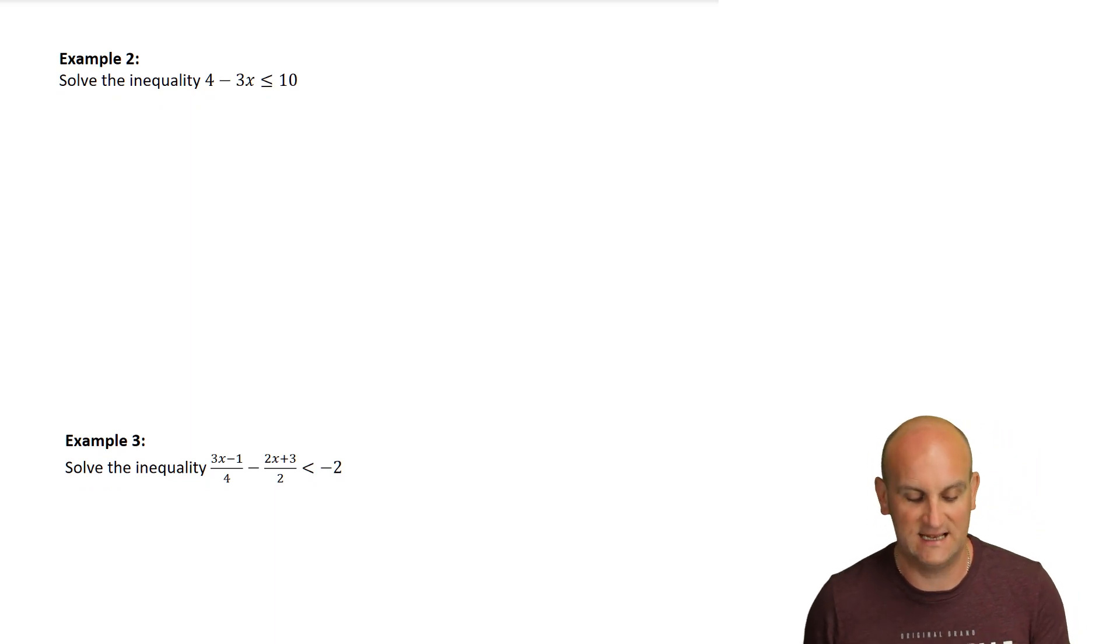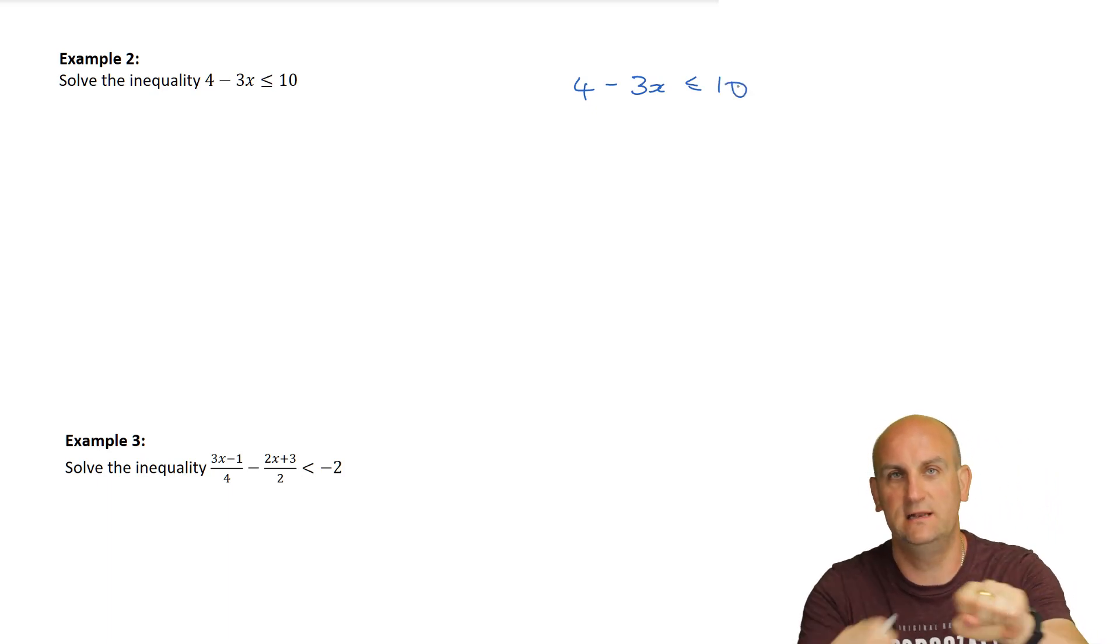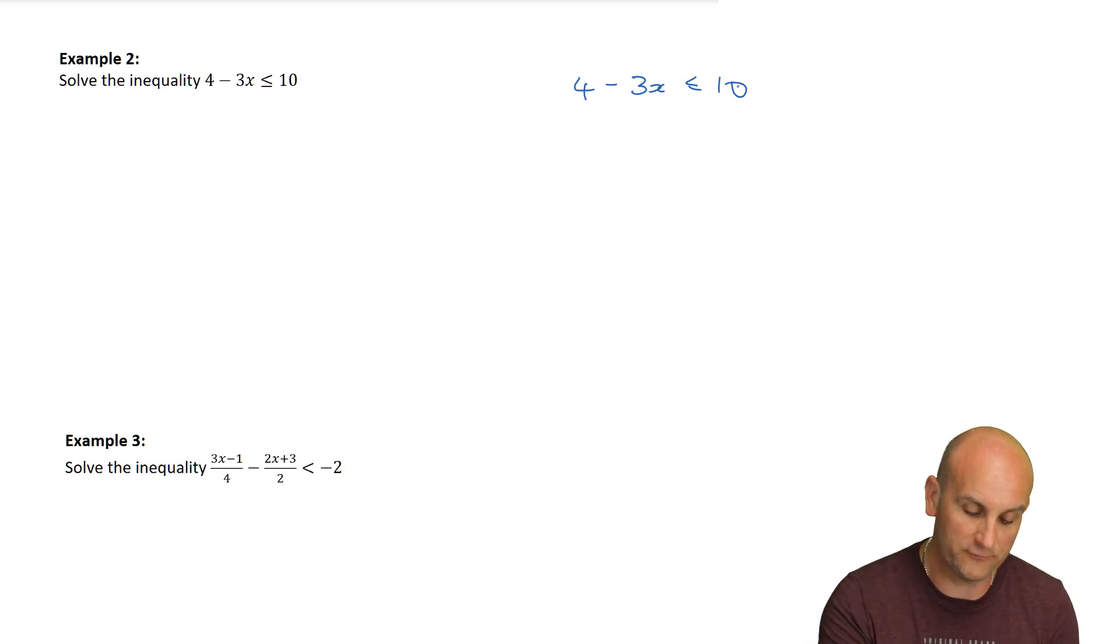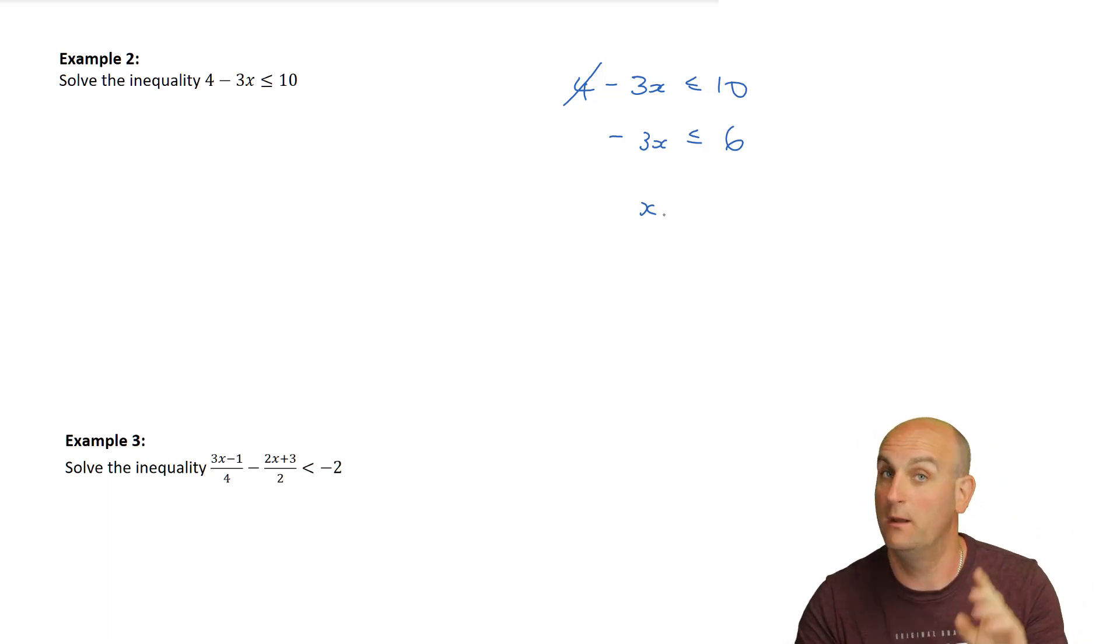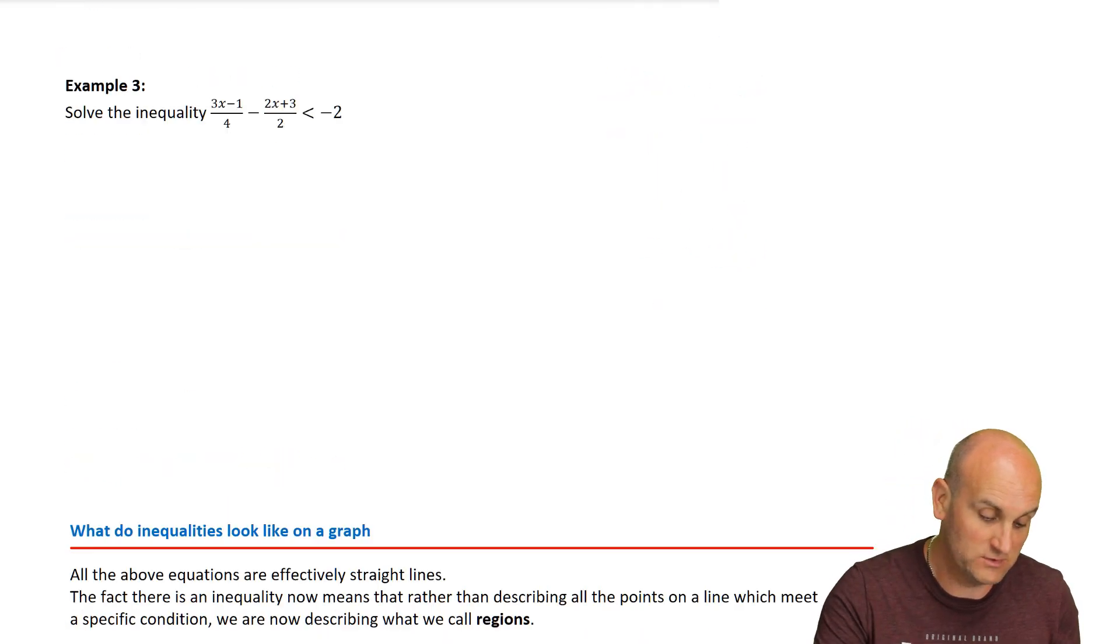This one, solve the inequality, 4 minus 3x is less than or equal to 10. Doesn't matter whether it's got a less than or equal to, again, visualize an equal sign. Use the same patterns or the same rules for algebra. First things first, we've got the minus 3 in the x or minus 3, must remember that minus 3 is connected. So I'm going to leave it alone. I want to get rid of this 4 plus 4, take away 4 from both sides. Minus 3x is less than or equal to 10 minus 4 is 6. Now, this is where life becomes interesting because I now need to divide by negative 3. And when I multiply or divide by a negative number, I flip my inequality sign. So that literally means I reverse it. So that becomes 6 on negative 3. So x would have to be greater than or equal to negative 2. Now, if you don't believe me, put values in greater than or equal to negative 2, and I guarantee you that that will actually work. And that's actually, to be perfectly honest with you, mostly it with inequalities.